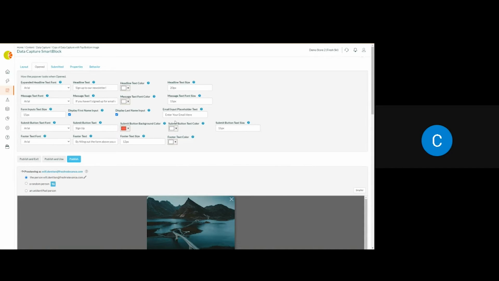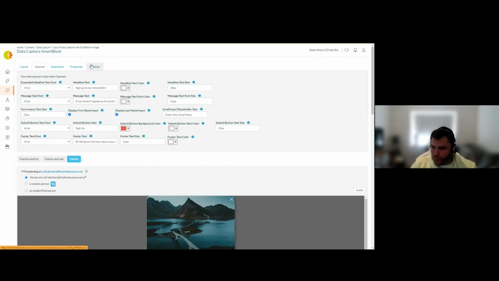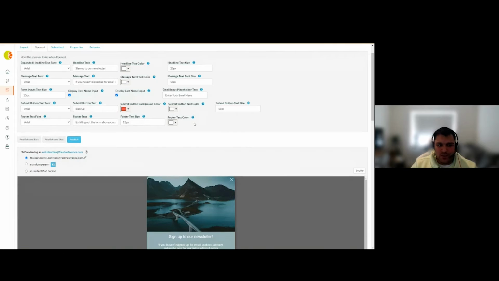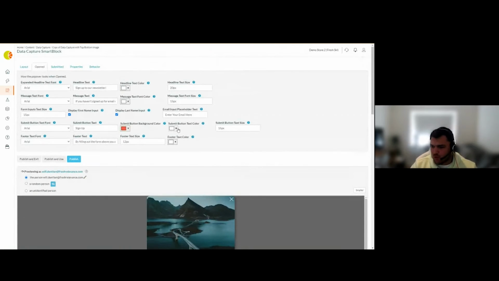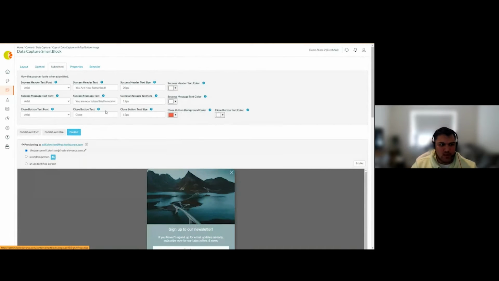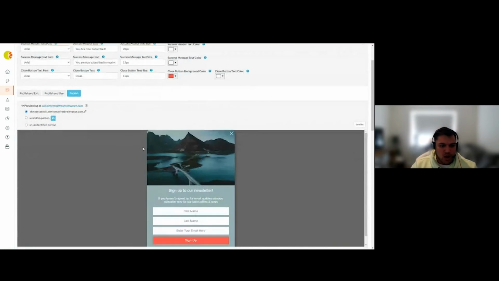Yep. Nice. I can go a little bit quickly, so feel free to just slow me down as and when you need to. We also have different things as well, like the background color and things like that. So all there for you to change up is quite similar to a lot of other platforms and how it's used. We then have the submitted side, which is essentially how it will look after it's been submitted.